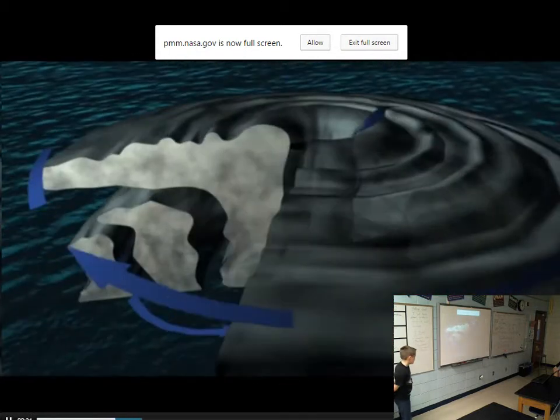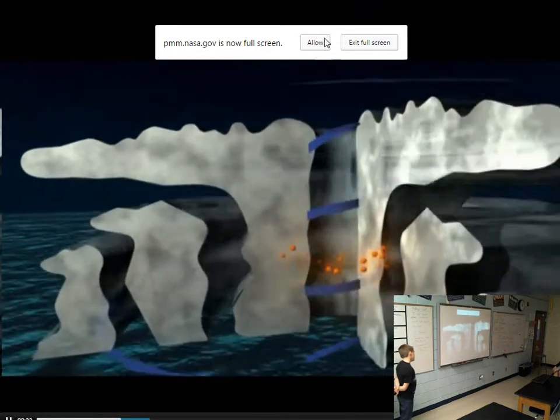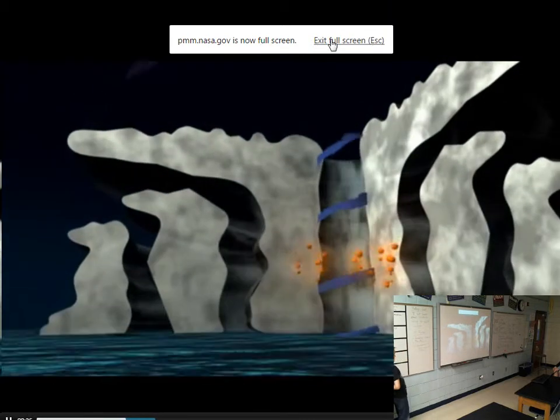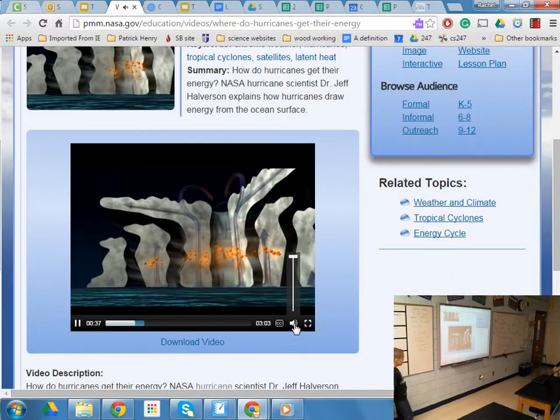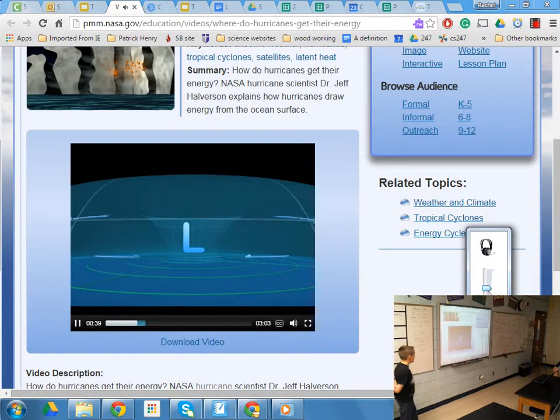We have a question about the energy in the hurricane. The energy in the hurricane comes from the ocean, along with really warm water in the ocean. That causes water to evaporate. These water molecules take some heat energy with them, and as that heat energy gets up to the hurricane, those water vapor molecules condense, and they release their heat into the atmosphere. And that's how the hurricane gets its power.